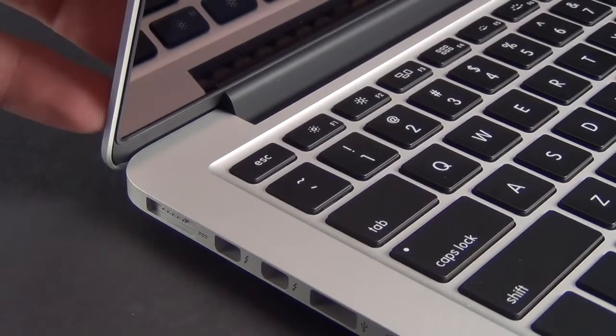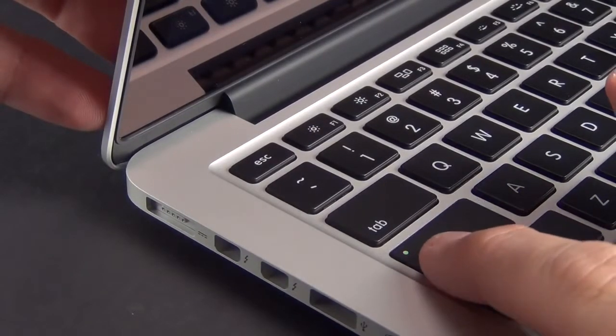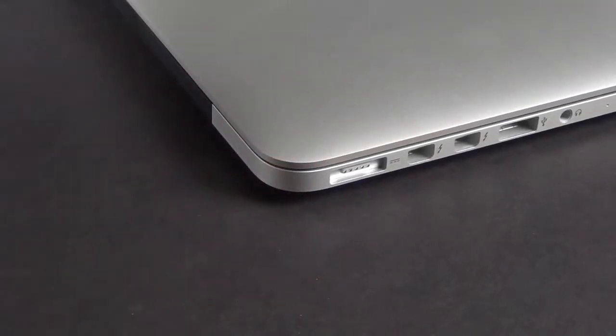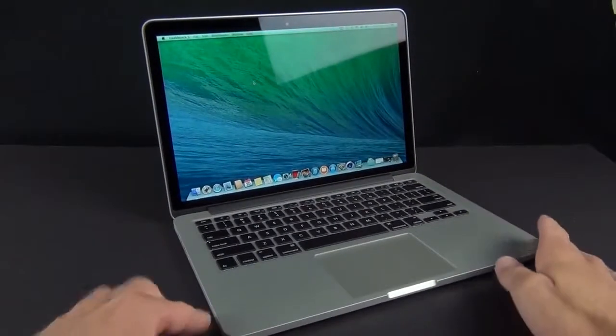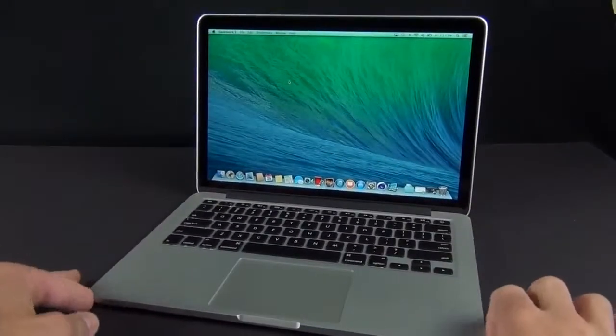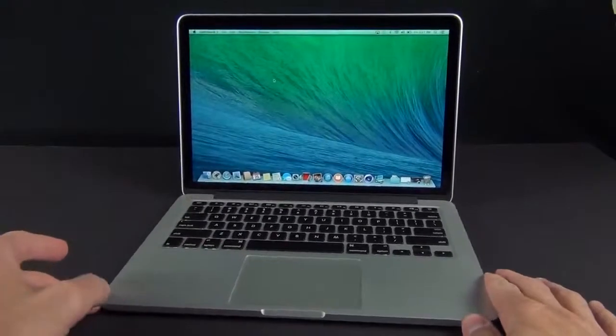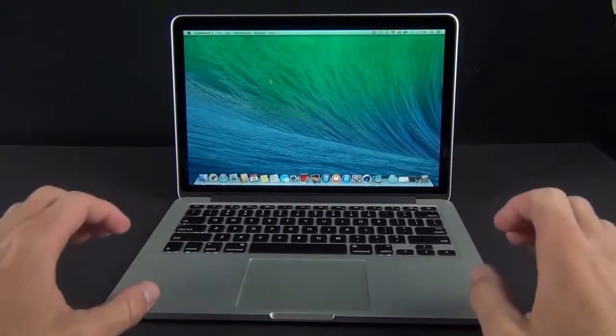It's more future-proof because you have more RAM for a modern operating system, and you have more storage, so you have less to worry about in terms of running out of storage. So I do recommend the 13-inch MacBook Pro with Retina display. If you can't afford the upgrade, I still think it's a great computer, but I have a hard time recommending something with such little RAM.